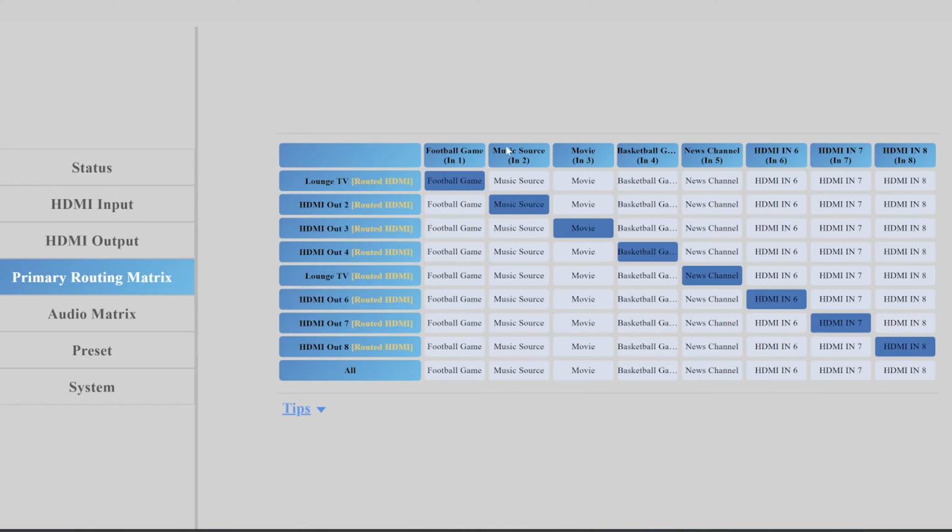And so for now, if we switch to the football game, both the audio and video will change from the basketball game to the football game. And then we can go back to the movie, and now again, the Fast and Furious movie will play, and we get both audio and video.